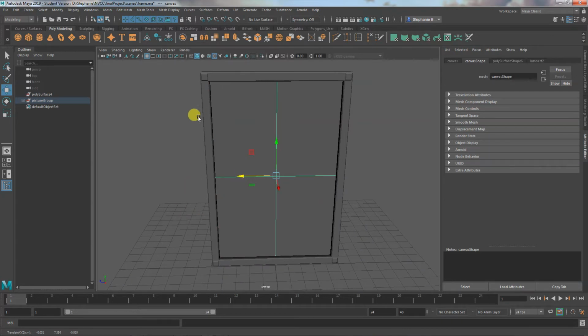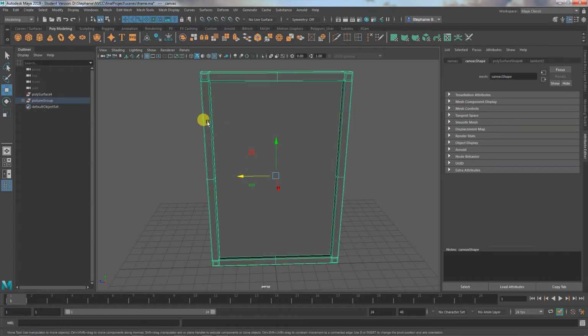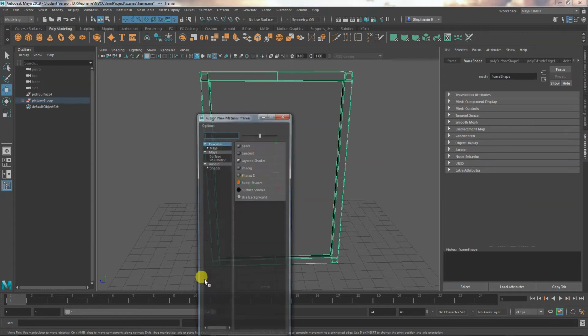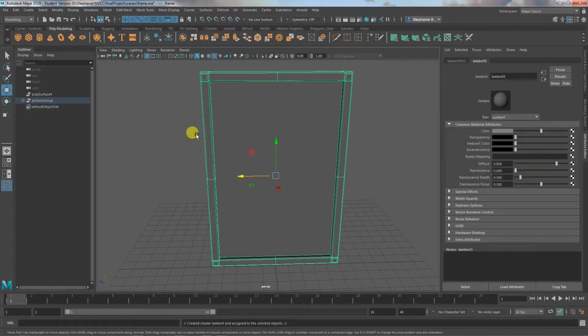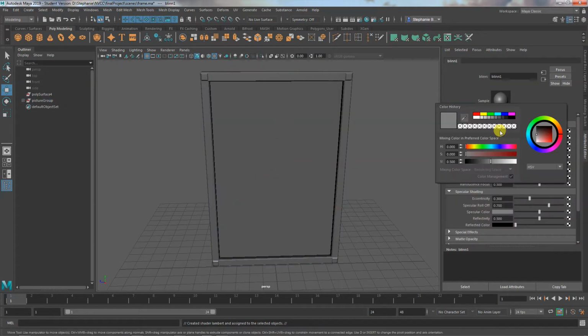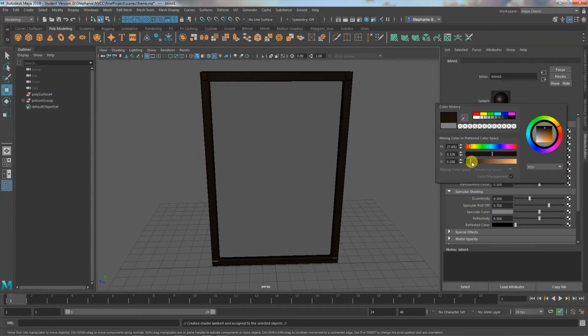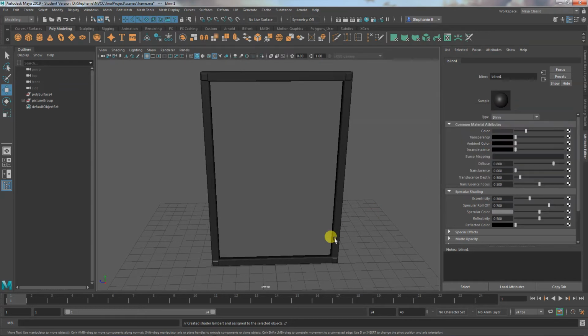There it is. So these are two different objects, which means I can apply one material to the frame, which I actually should have made this a blend. Actually, just kidding. I want it to be a dark gray. Saturation, nothing. There it is. Look at that.